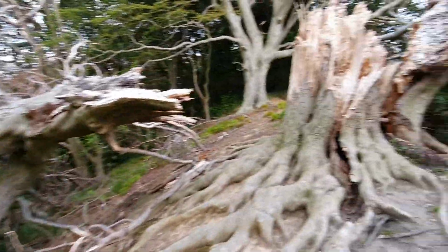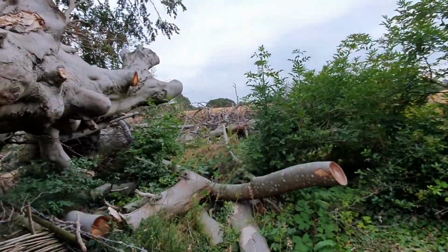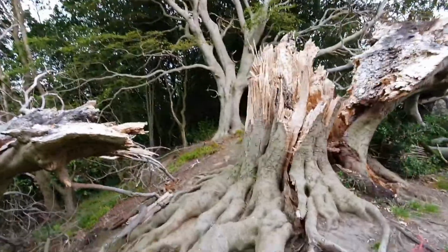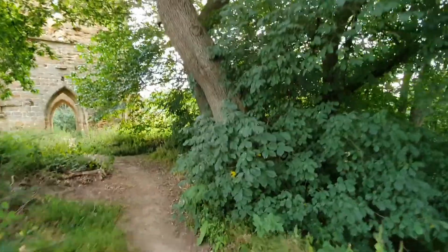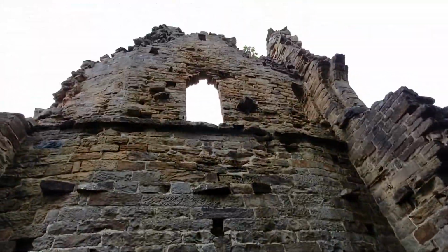There we are. And a very old tree here on the edge of this piece of pasture land here. And it's all blocked off, as you can well tell. Another tree there as well. So I turn right back towards the Mowbray Castle here, and then on the way back to Alum Spring, and then ultimately back to find the ruin. That's what I intend to do before calling it a night here, after we've probably walked about 3 or 4 miles, which is more than I anticipated.